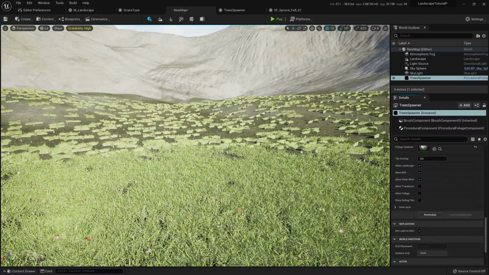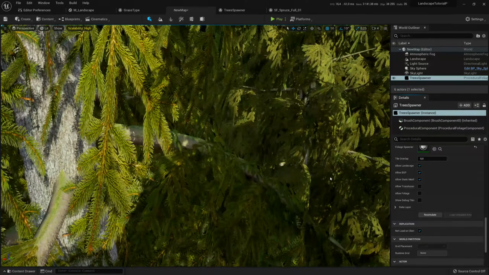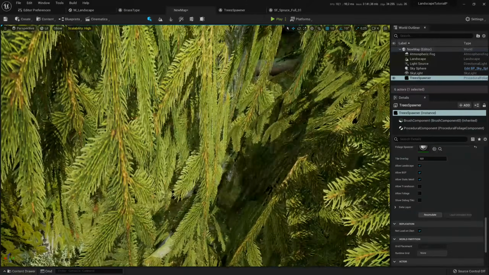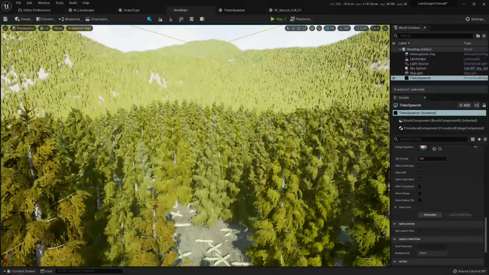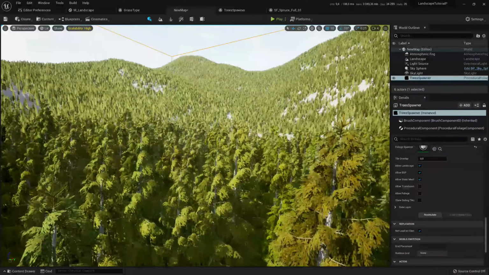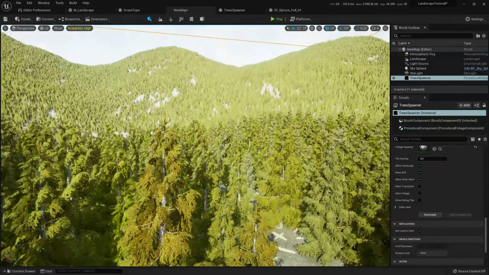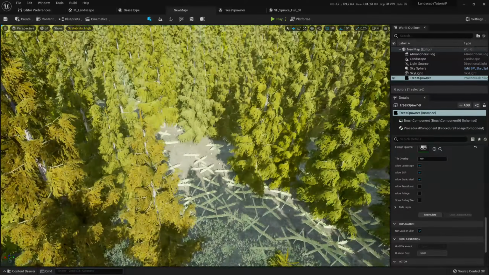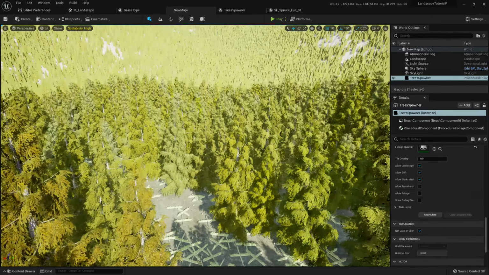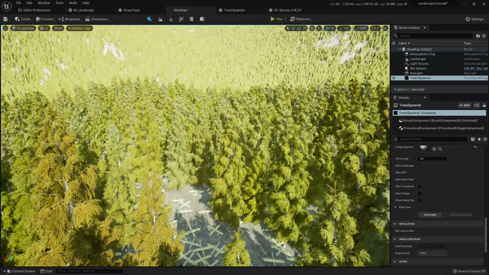Now what this will do is go ahead and spawn in our trees. Now it's actually gonna freeze the editor because yeah. So this is pretty dense, right? And also another problem is it's spawning on rock. And yeah, there's a lot of problems here actually, which we're going to have to address.